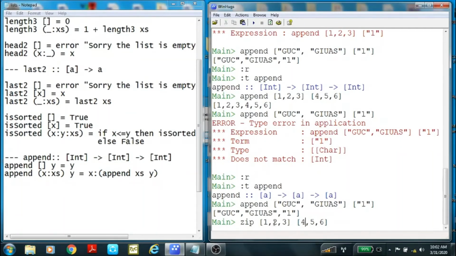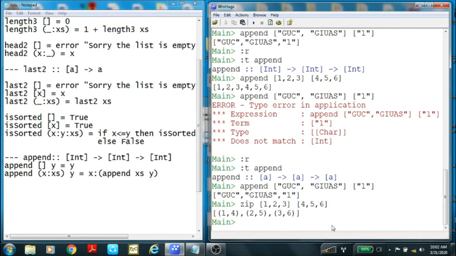I want to take the 2 and the 5 and put them as a pair, and I want to take the 3 and the 6 and put them as a pair, and the result will be a list of pairs in this case, where the first pair consists of the first element of the first list and the first element of the second list. The second element of the result consists of the second element of the first list and the second element of the second list, and so on.